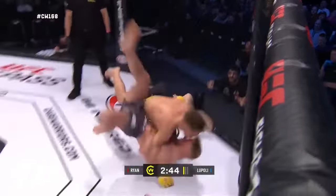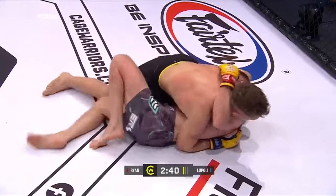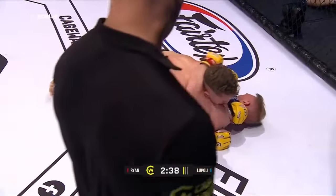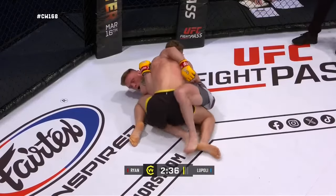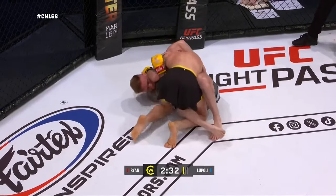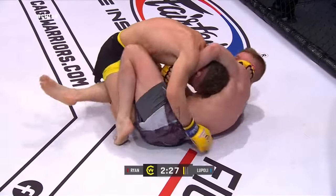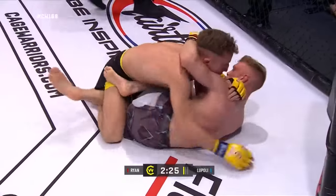Lupoli going to double underhooks. Big hand across there from Lupoli. Beautiful step across. Huge throw there from the Italian. Looks like he's setting up a head now here on the far side. He's got the head underneath. He's got to be careful that Ryan doesn't get back the full guard here with his arm around the neck.